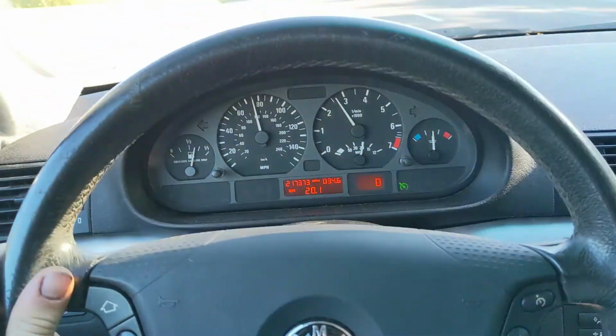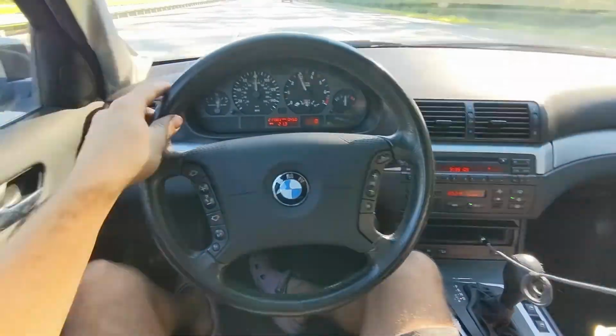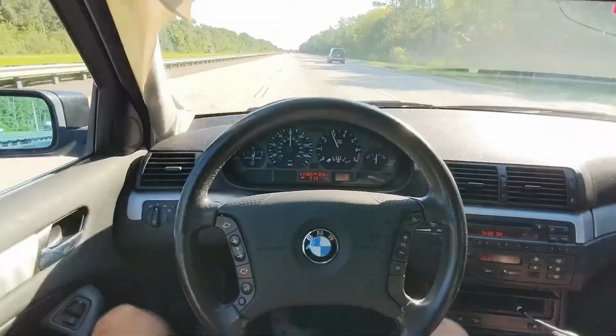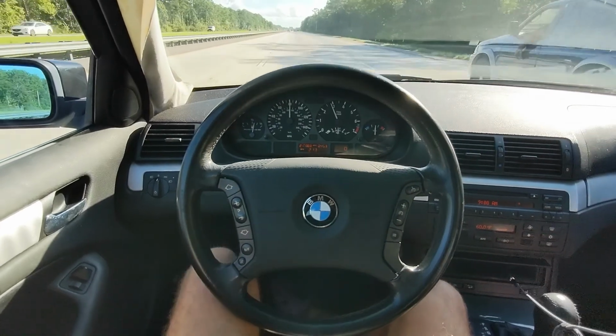I got my cruise control set. The car drives really straight, but obviously here the roads in Florida, you know, they're a little bit slanted. You can probably tell on video even. But yeah, this car drives really smooth. All the tires are super well balanced. The suspension is solid, no play. And I'm just super proud of how this thing drives.